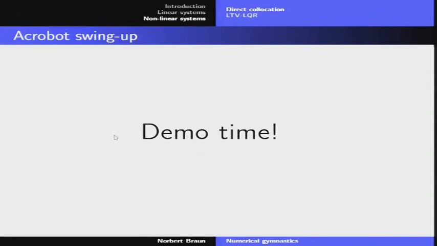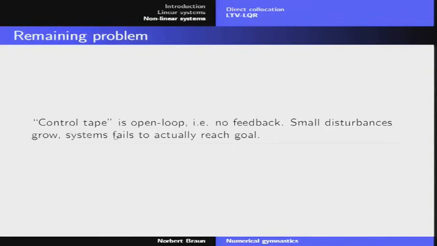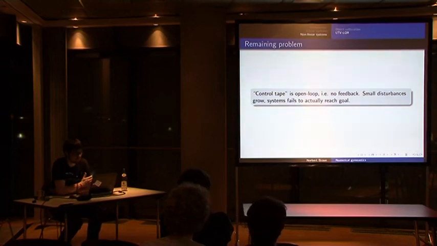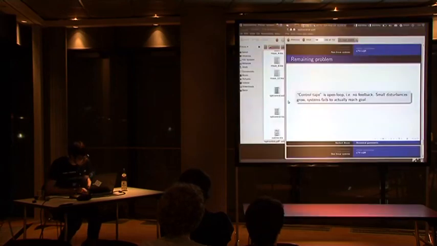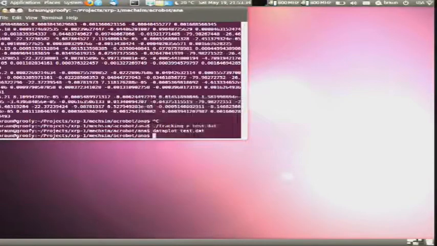Now there's one last problem, and we're done. Because one thing we lack is feedback, right? I mean, we've calculated our u of t. We calculate that beforehand. So while we run this, we can't really react. If anything happens, if there's a small disturbance, then we are bound to fail because we don't get this disturbance under control. We just do what we calculated earlier. So this cannot work. I can show you how it's not working, so that you can appreciate the solution later.